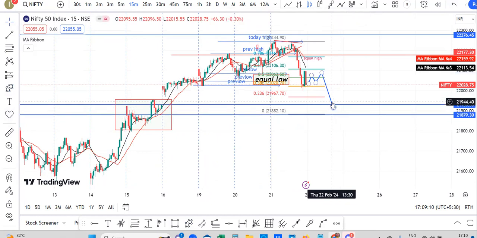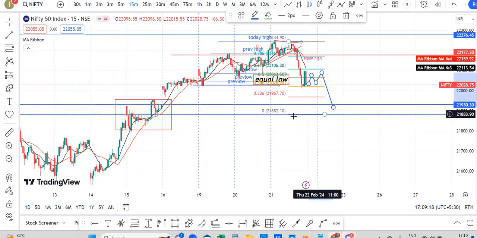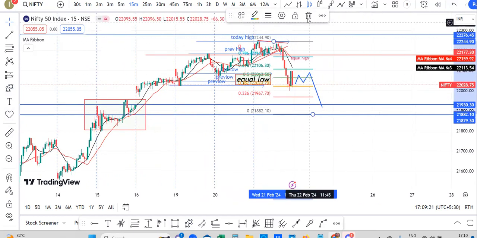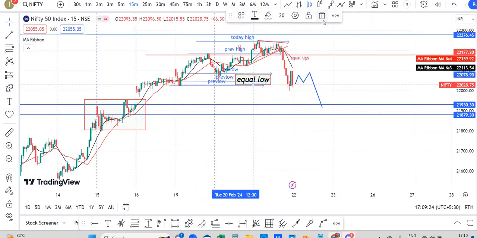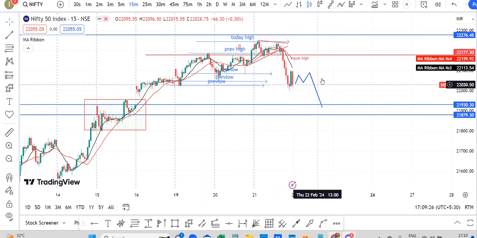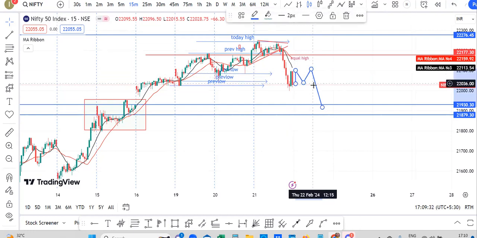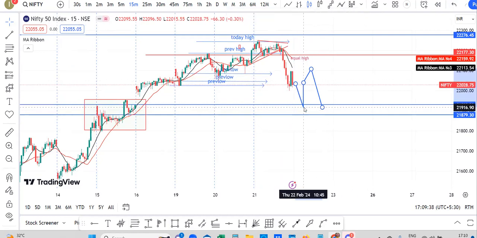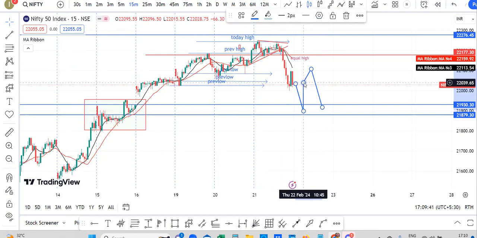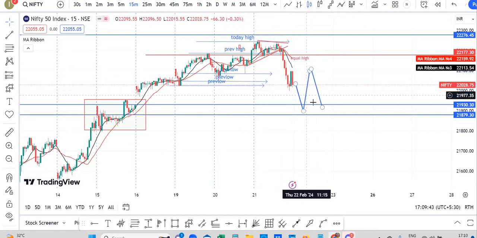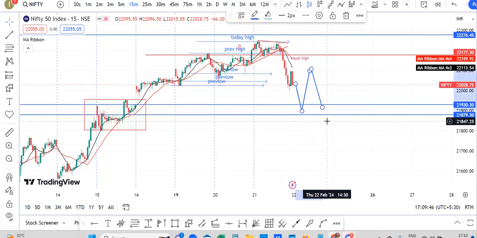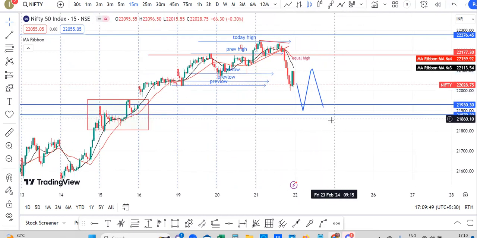So high expiry may end up in a negative way to the level of 21,930. Tomorrow, at the opening bell, whether it is going to consolidate in the range in the initial hours, leading to the fall, or whether it is going to gap down to this level, an immediate gap down can anticipate a pullback. These are the two probabilities you can anticipate.